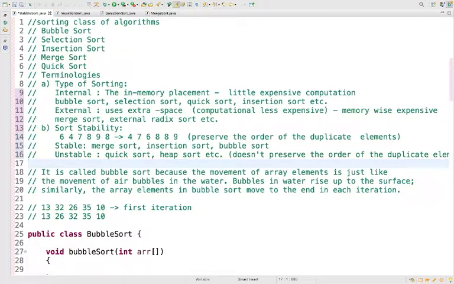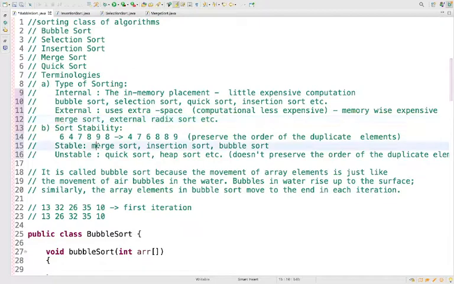Now what we're going to do is, based on this, we have to keep this in mind, and we will come back to this a little bit more in between, and we will discuss the type of sorting that we are using, whether they actually come down to these categories or not. For example, in internal type of sorting, all the basic sorts, that is bubble sort, selection sort, quick sort, use internal sorting, that they don't use any extra auxiliary memory space, whereas merge sort actually uses it.